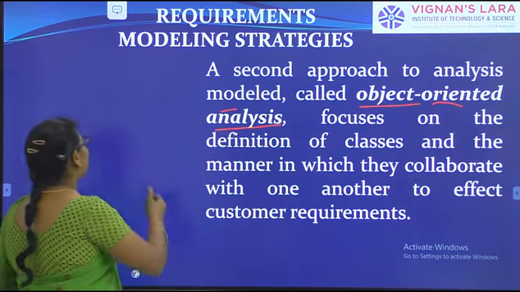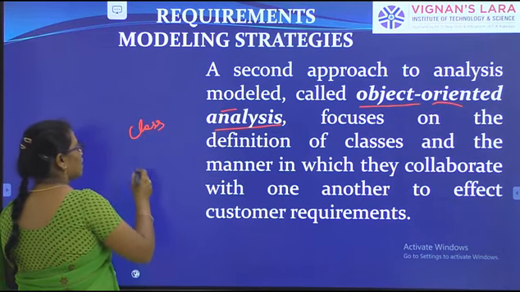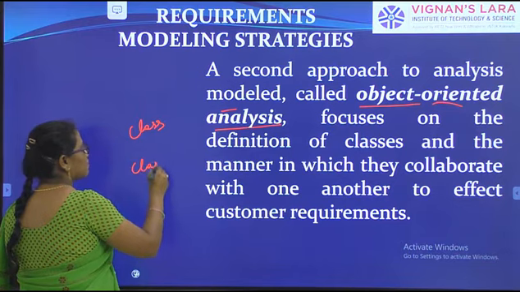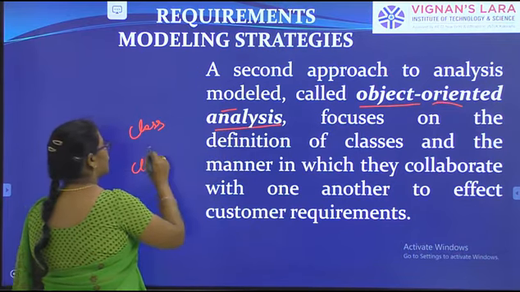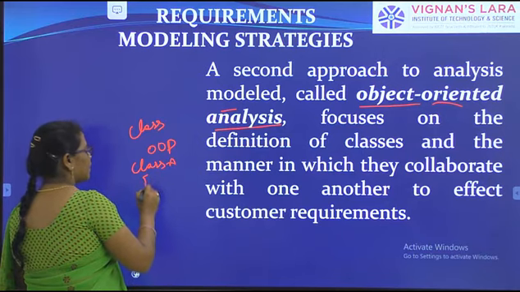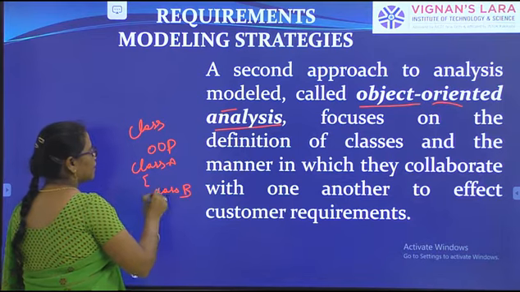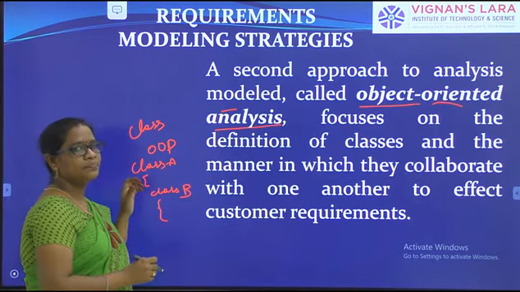So different classes can be represented in an object-oriented program. In C language, you only write one class. But in a Java program you can write a number of classes. That's why this is an object-oriented program: different classes, class A, class B, class C, can be represented within one class.